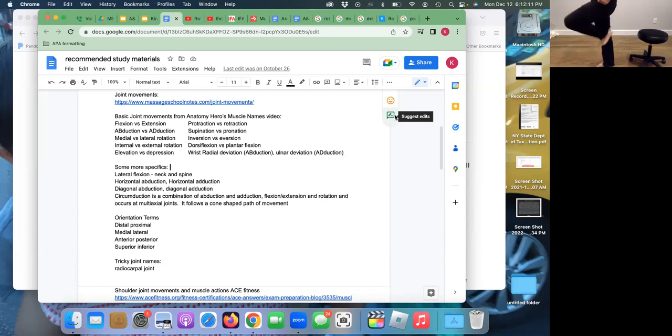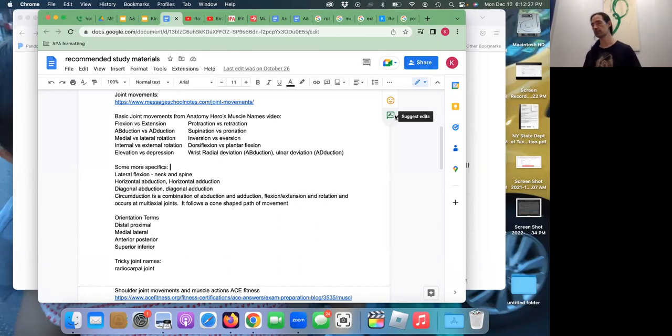When they say knee flexion and extension, they generally don't say it that way because there's only flexion of the knee, there's only extension of the knee. Quite frankly, I don't know why they have to make it so complicated. I think it's just more confusing and not very useful.